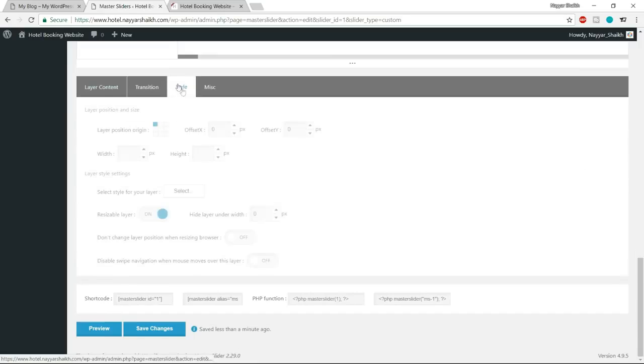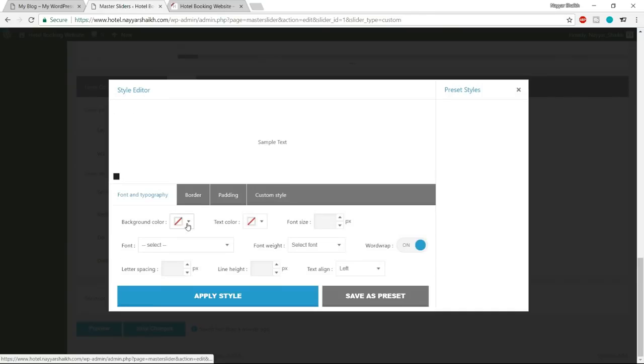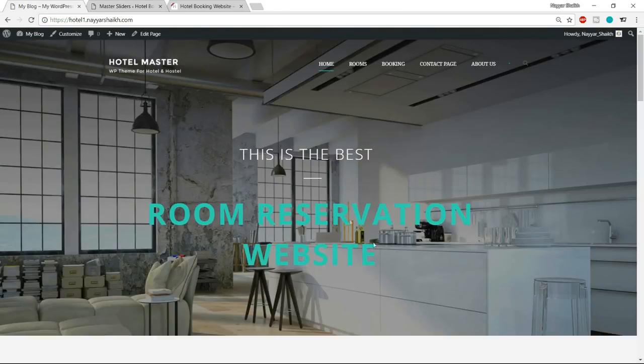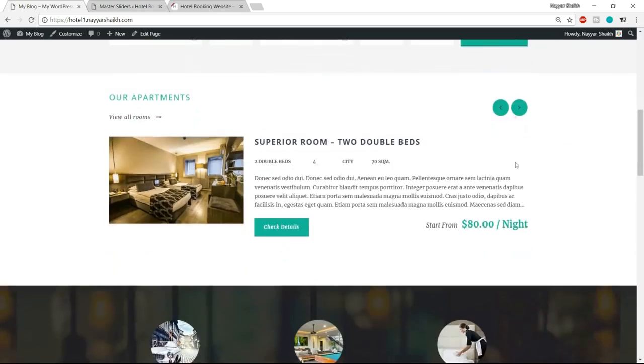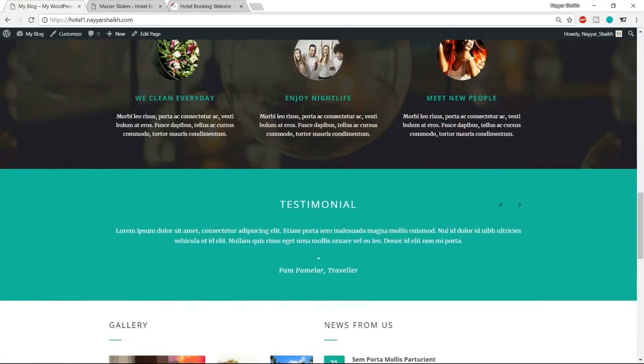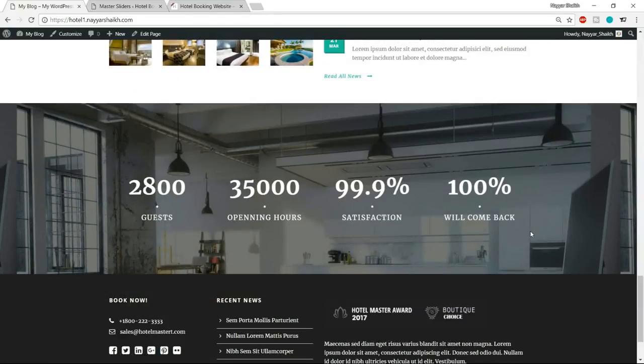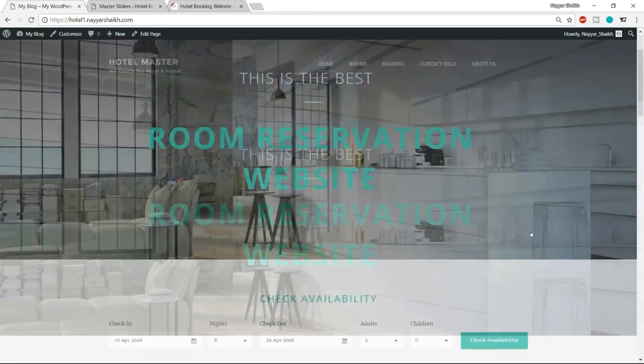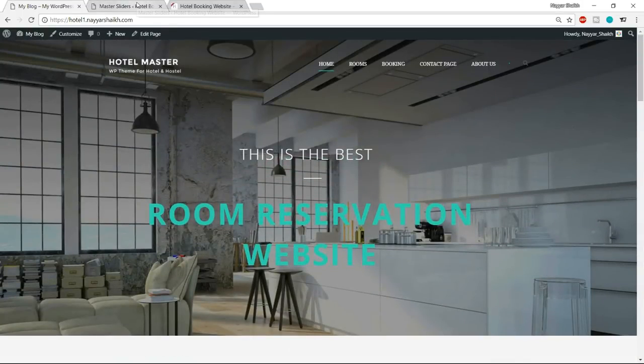Okay, now go to style and click on select. First thing is that we have to change the text color. You can select any text color, but throughout the website, I'll be using this flat green color. As you can see throughout the website, you'll see this color. You can select any color of your choice, blue, green, whatever you like. Now this is the color which I like. So make sure you select your color and use that color throughout the website, so that this website looks a bit consistent and beautiful.